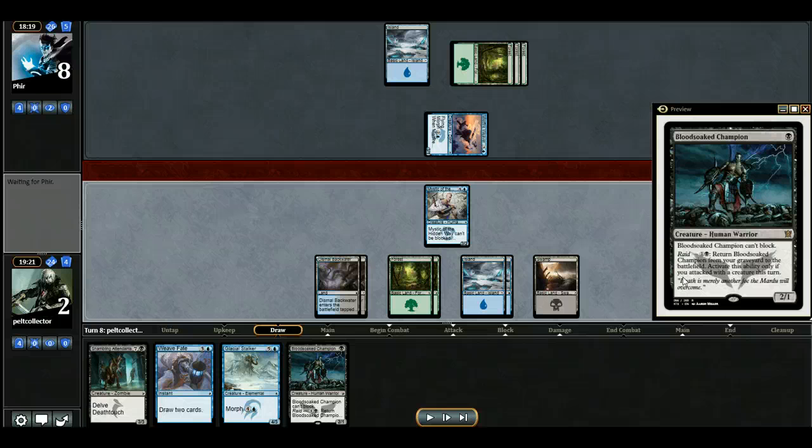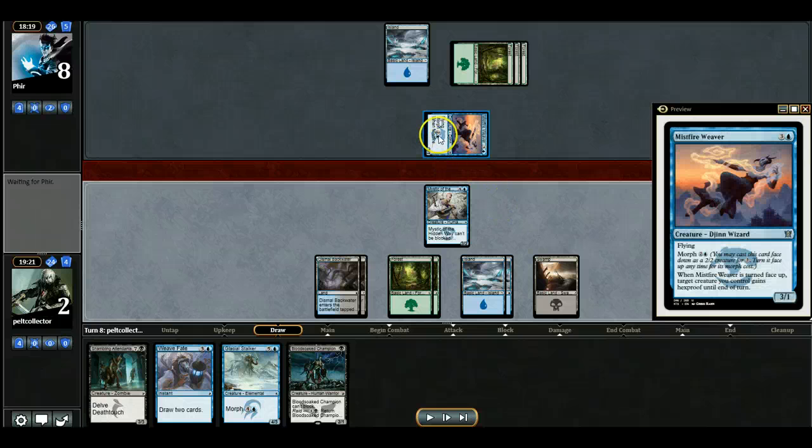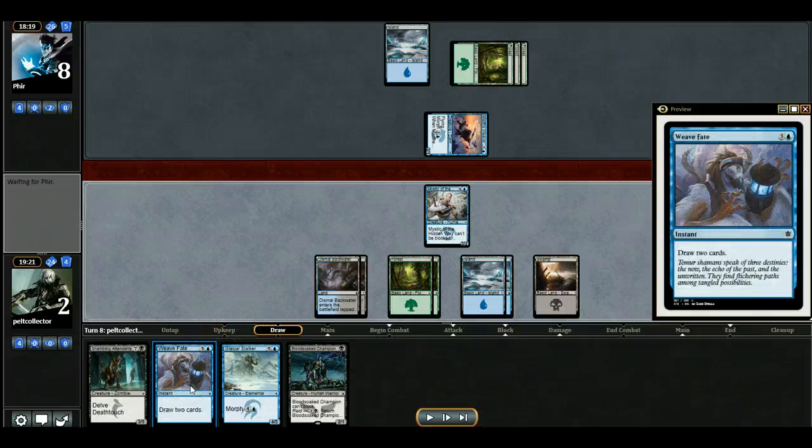Not really helpful in this case because, again, if I cast him to the field, he has summoning sickness. I can't attack with him this turn. I have to wait till next turn to even attack with him, and I'm going to die next turn from this flyer. So the only option I have here is to look for an answer using this card.